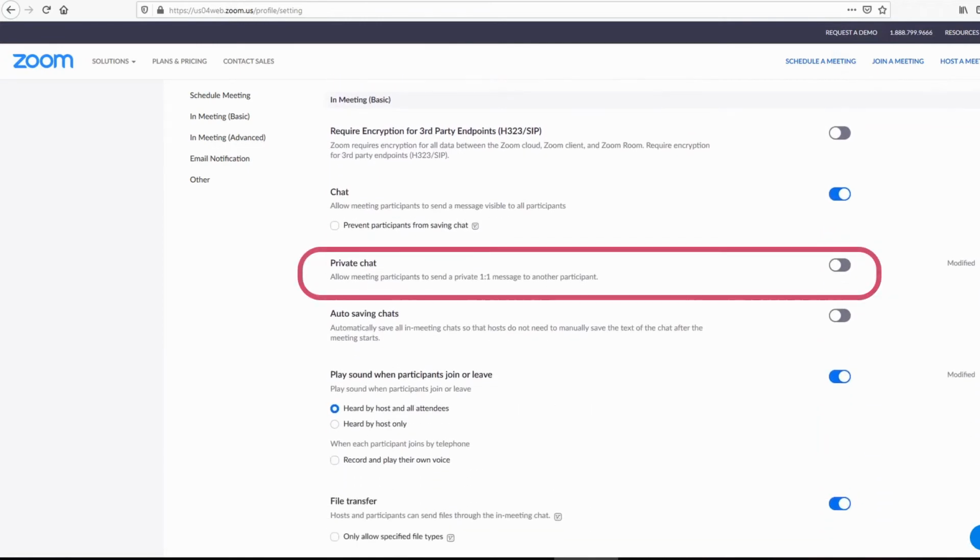Next, disable private chats if you're going to have youth in your meeting. Since all digital communication with youth is required to have 2 registered adults or 1 registered adult and the parent or guardian of the youth, there won't be much need, if any, for private messages in meetings with youth, and it's safest to simply disable the option. If you're going to have a parent meeting or a committee meeting and think participants may want to be able to message each other privately through Zoom, go ahead and leave it on.